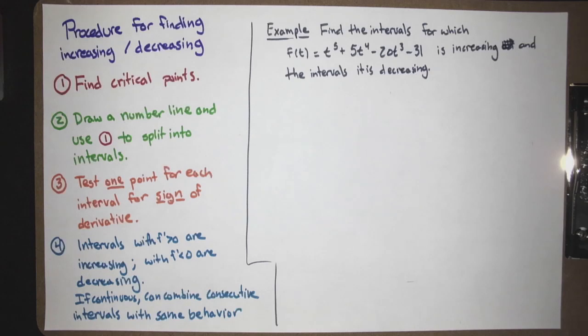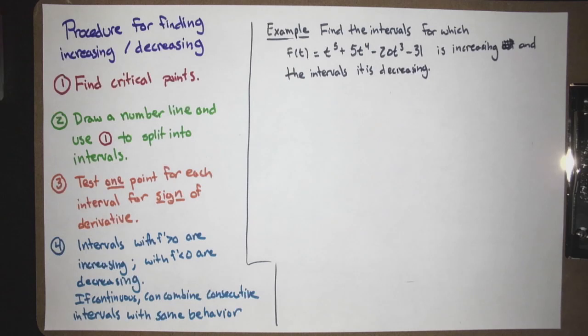Now, you might say, okay, how do I know which one it is? You test it. But you don't have to test everywhere. You just have to test one place. So one point for each interval. Because whatever the sign is at that point, it's the same sign. And increasing, decreasing is a sign result. We are not after the size of the number. We're after the sign of the number.